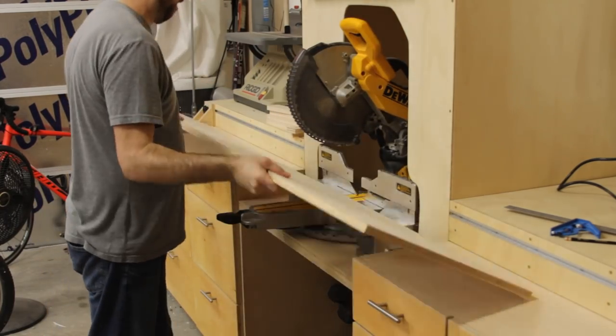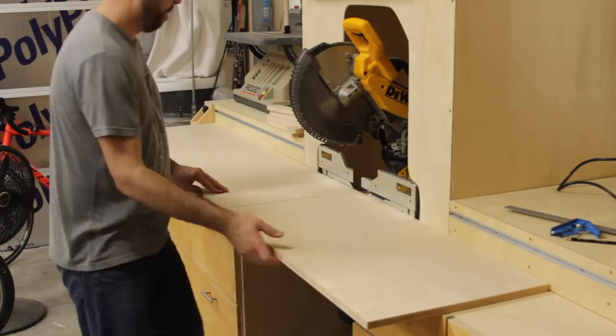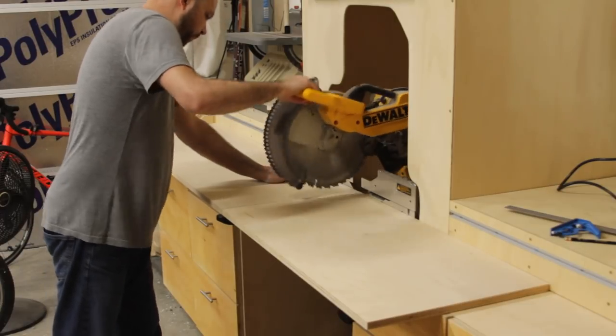With the piece of plywood being so wide, I couldn't use my table saw to safely cut these, so I decided to use my miter saw. I use a stop block to ensure I cut on the same line as I flip it over.